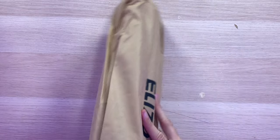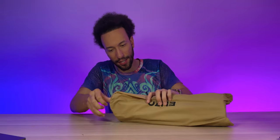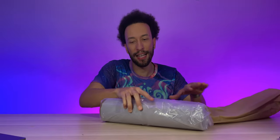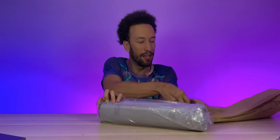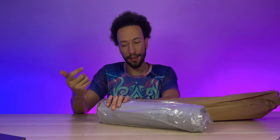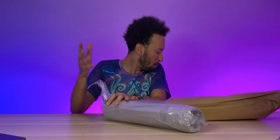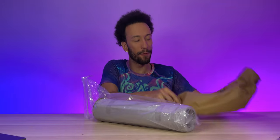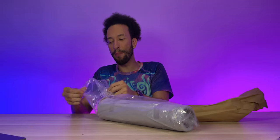Let's take off this plastic. We do have this little drawstring bag here — that's actually pretty cool. But then there's more plastic inside too. I mean, obviously you can use it to carry the pad when you move from place to place, but they could have just had one plastic layer over the mousepad. That's my feedback on that.